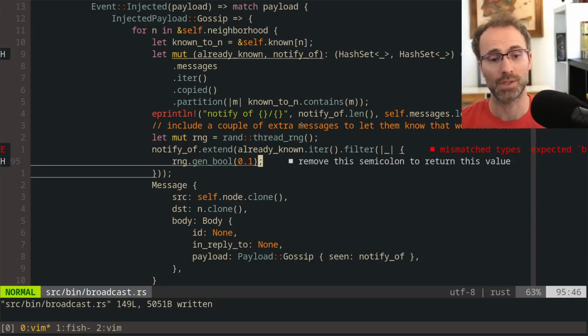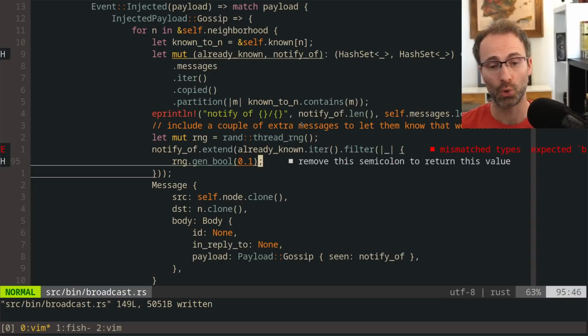There's another argument here, which is instead of this being a fixed percentage of the total number of things that are already known, it should actually be like we always send an extra 10.